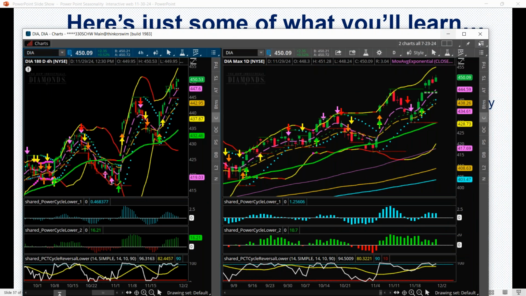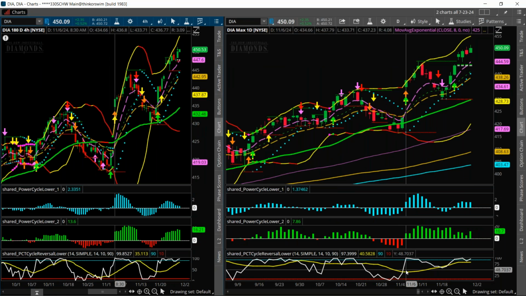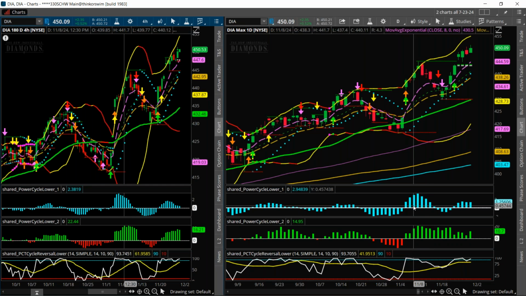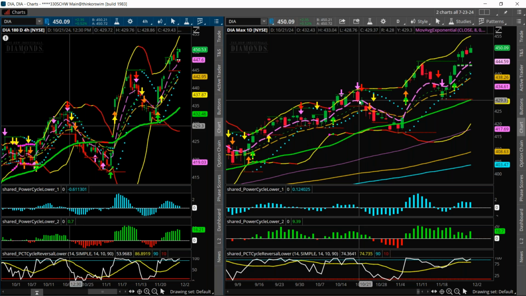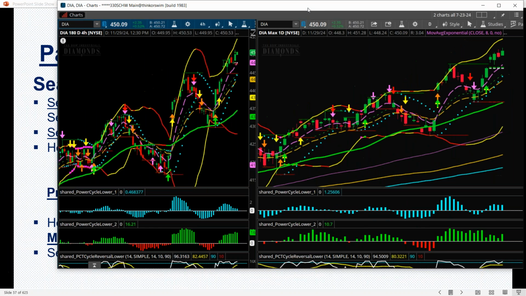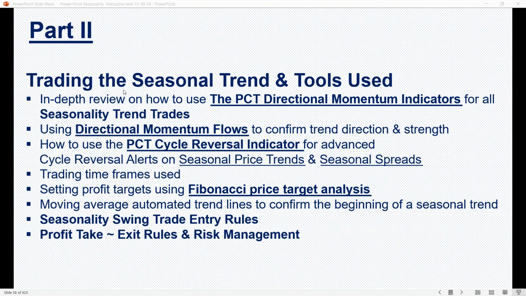That will be the lower study 1, cycle 1, 2. You'll get the cycle reversal indicator. These momentum indicators are really going to help you for navigating the trade. Plus, this also has some upper indicator studies that show you volatility squeezes and things like that. These things are really super helpful for all of your trading. So you'll get those if you want to add them onto your cart for checkout.